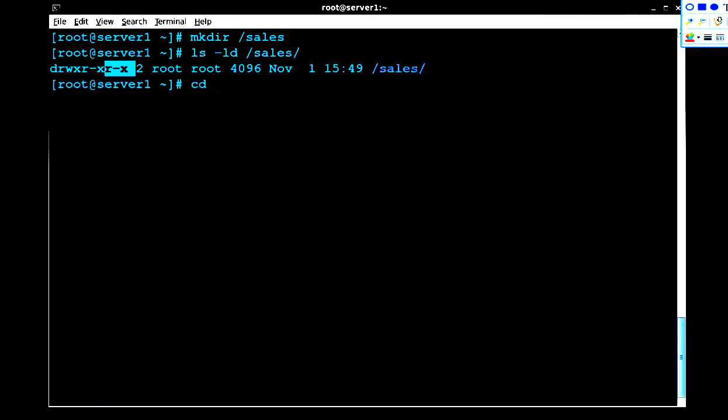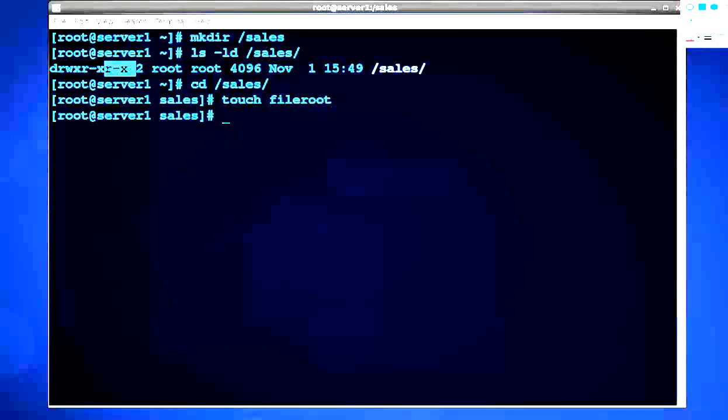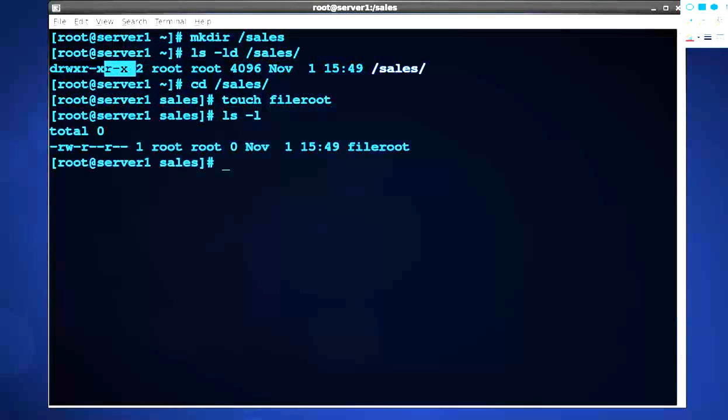And if I go into the folder sales and touch a file, and do an ls -l here, instead of 666, what I see is 644. Well, what's going on there?